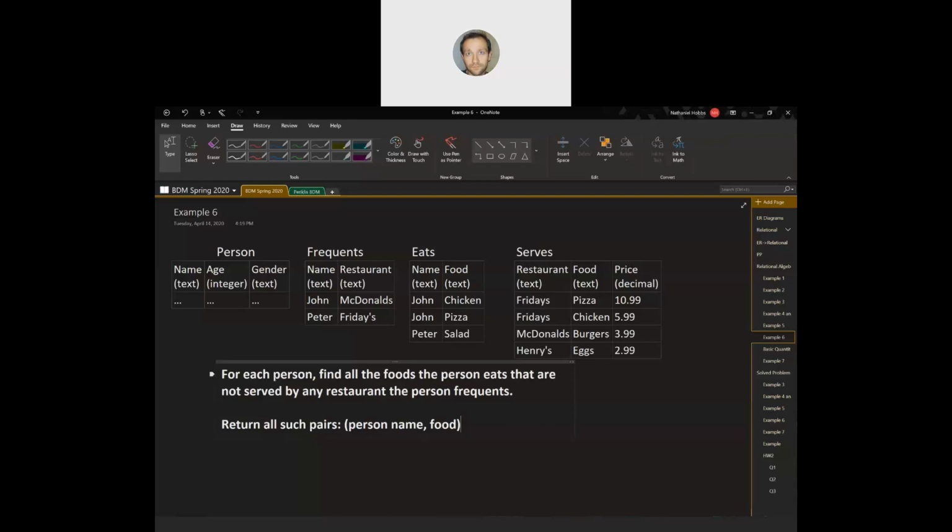So I filled out some of these tables. And first I just wanted to ask you, given the data that are in these relations, what should this query return? So without specifying the relational algebra expression, just given this data, what should the result be?